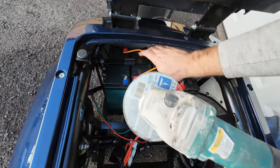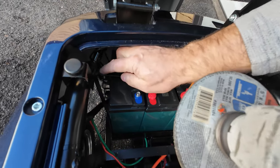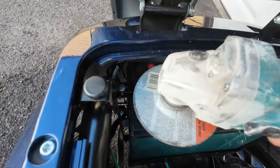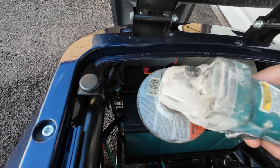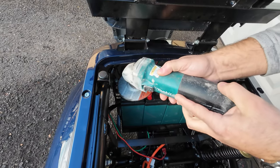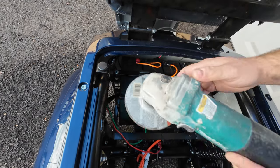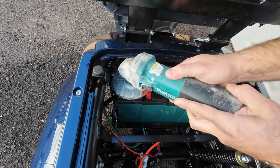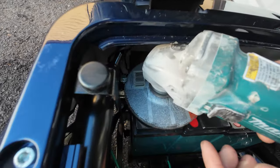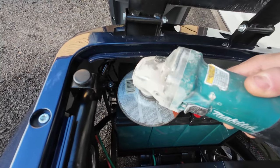I don't see much of an option except if your bolt is damaged, like the head is rounded, or the thread is damaged. You will probably have to get something like a grinder, and be careful not to damage anything else, like your batteries or wires, and gently cut off the head of the bolt. As you can see, it's a really tight space, so this would be the very last emergency option to remove one of the bolts.